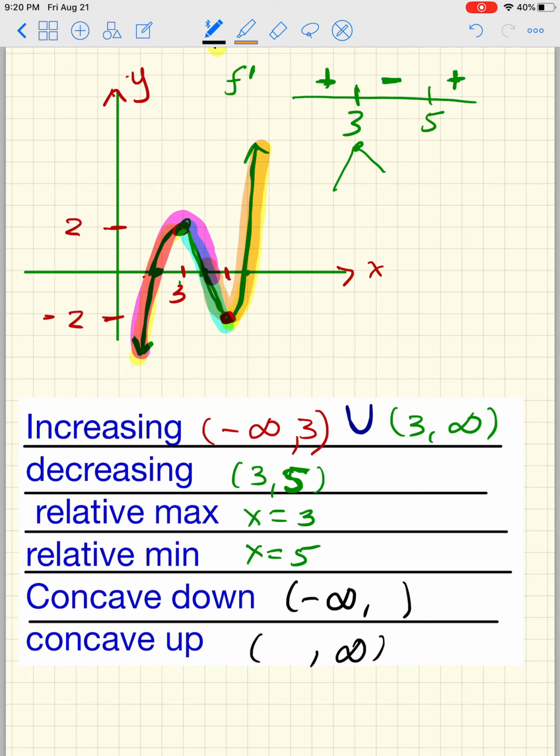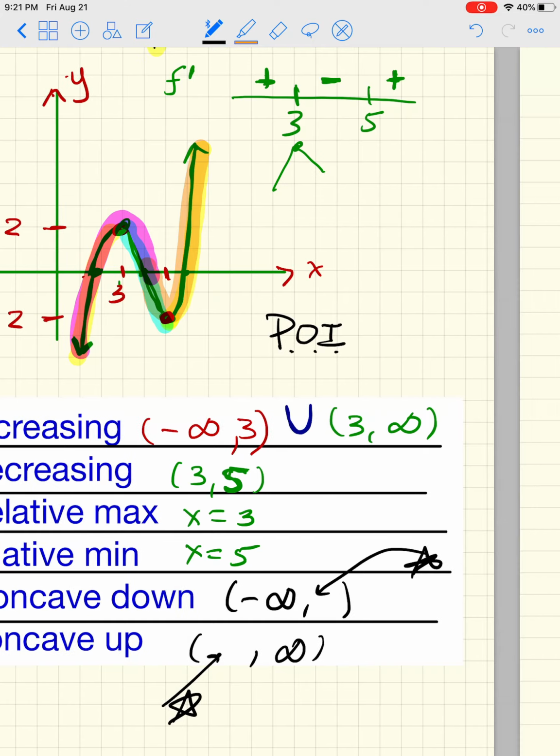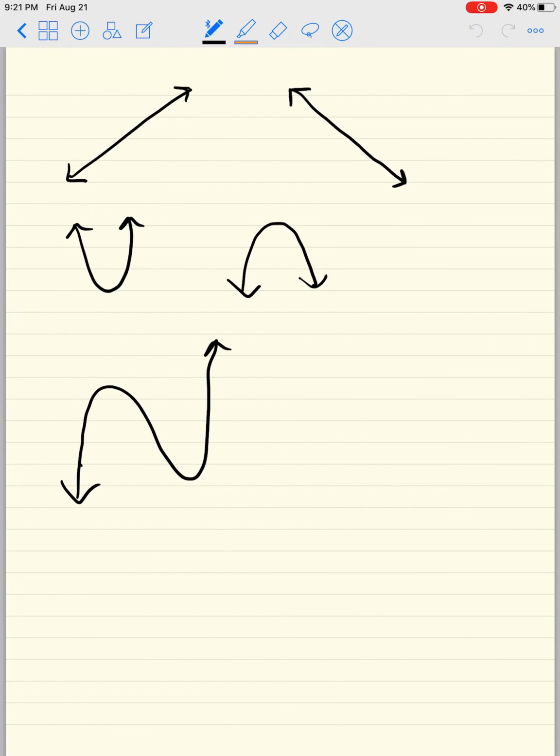Now, in about 4 videos from now, I'm going to teach you how to find this number. And you're going to have to find it using some algebra and some derivatives. But guys, this number where it switches concavity is called the point of inflection. And you might see it written POI, okay? So I'll teach you all that stuff. So this chapter is about increasing and decreasing, concave up, concave down, maxes and mins, and points of inflection, along with optimization.